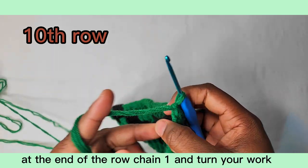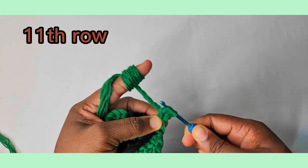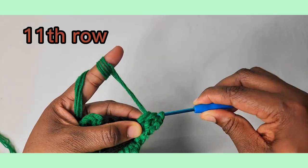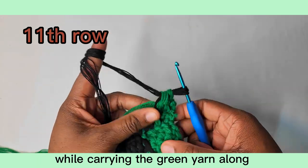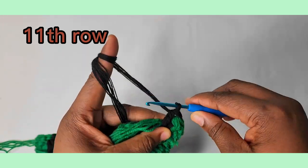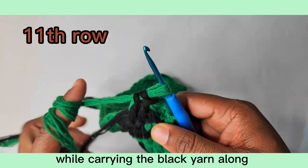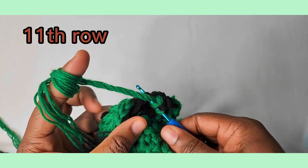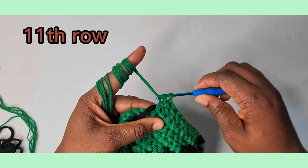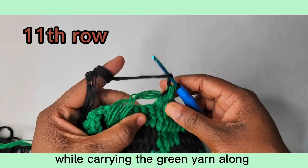At the end of the row, chain 1 and turn your work. Make 2 double crochets using green. Switch to black and make 2 double crochets while carrying the green yarn along. Switch to green and make 10 double crochets while carrying the black yarn along. Switch to black and make 2 double crochets while carrying the green yarn along.